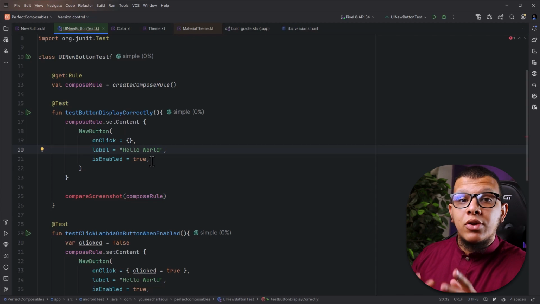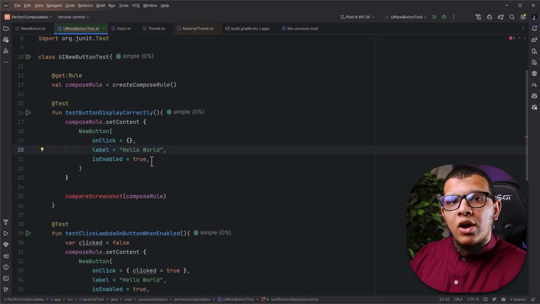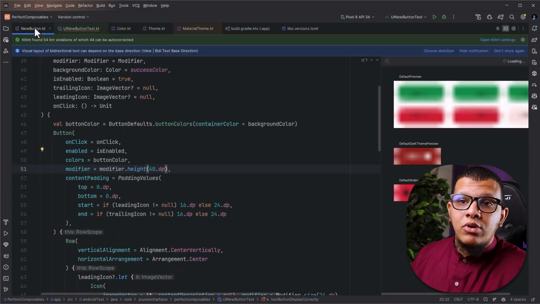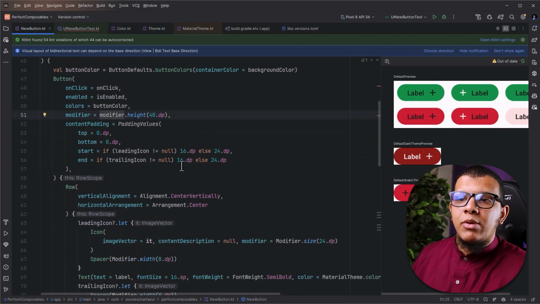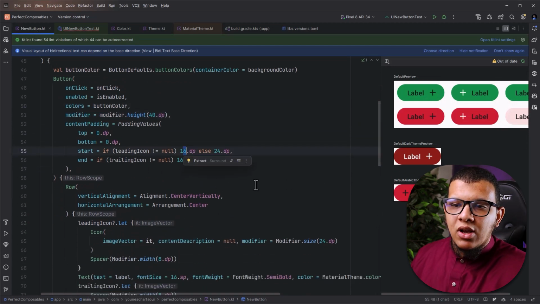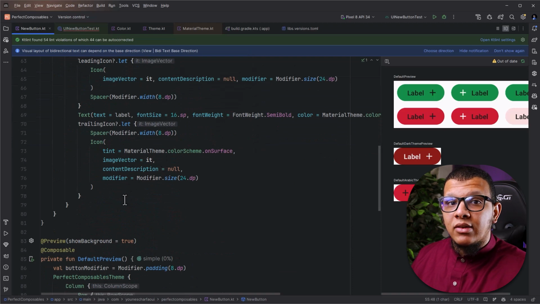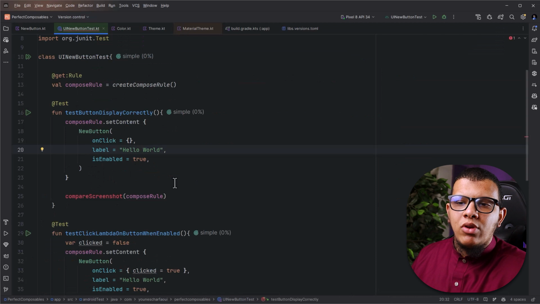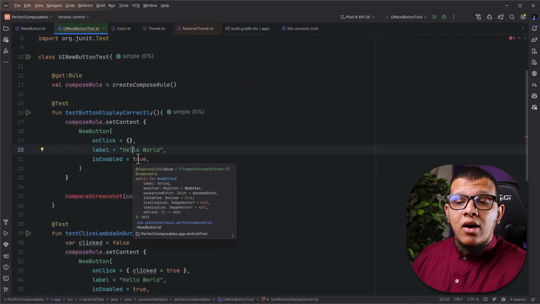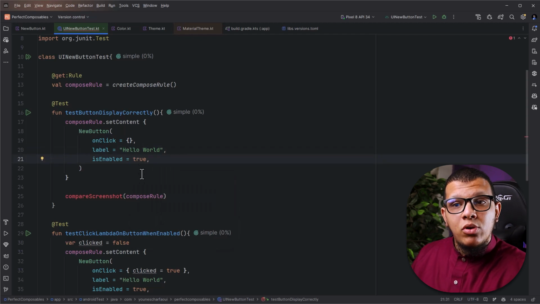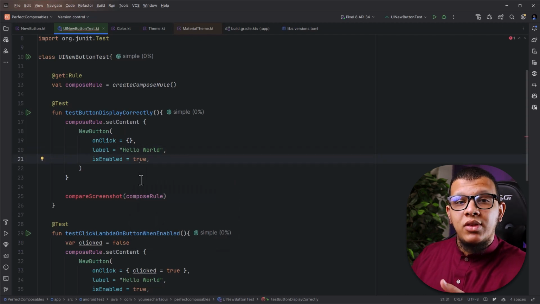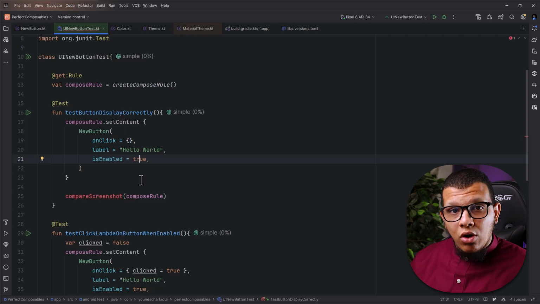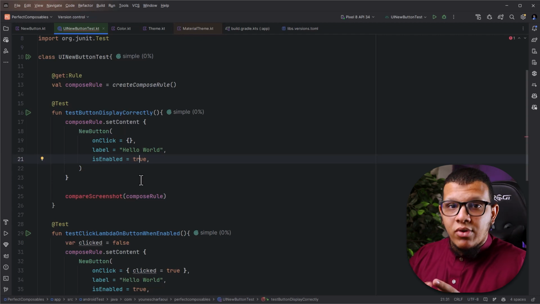So I can ensure the consistency of this UI, even if someone changes, for example, something here, simple small DPs, colors, stuff like that, we can detect it. Okay, this is regression testing. So this is kind of a different way. I'm going to do it for many things. I'm going to do it for Arabic letters, for example, like RTL, disabled and enabled. And then I'm going to share the screenshots with the team in that PR so we can all agree that this is the correct state for this button.